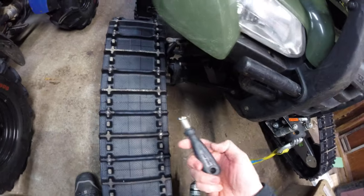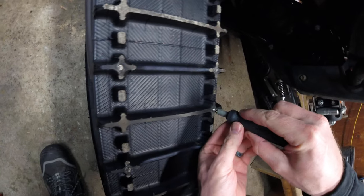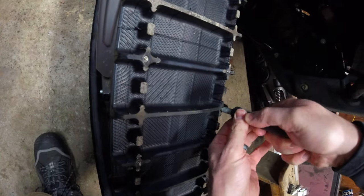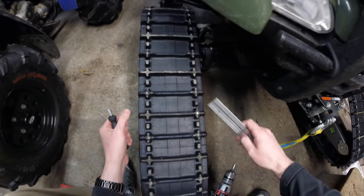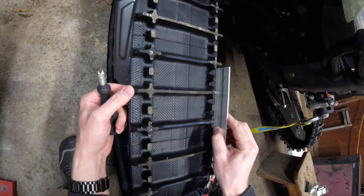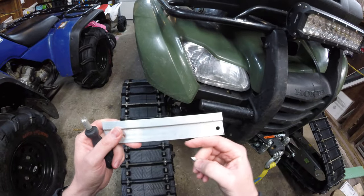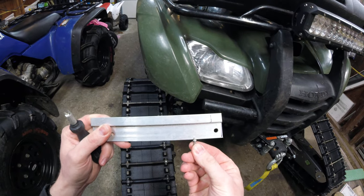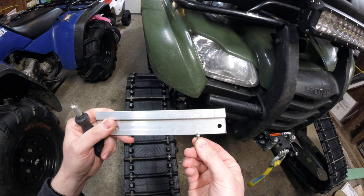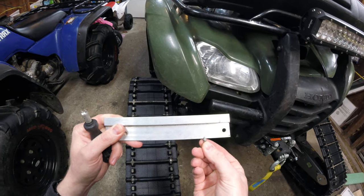I like to get them close and then use this tool — again from Grip Studs. Put those right in there, get it lined up close. I like to use a straight edge; it could be a ruler or anything. I just happen to have this little piece of aluminum. I lay it across the block and try to get it as close as I can to the top of the tire shoulder. It doesn't have to be perfect, but the closer the better. I like to get as much sticking out as possible without running everything else into the ground.